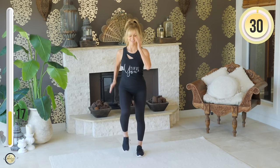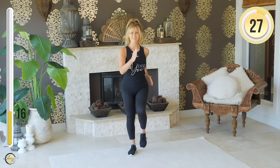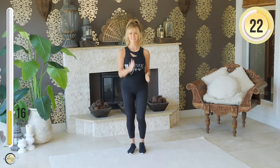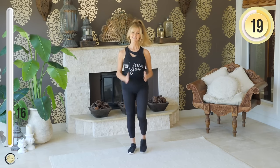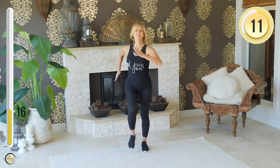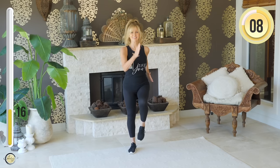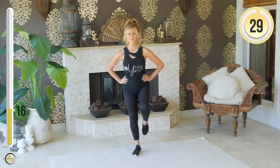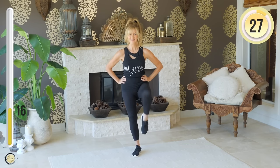Start walking. By now, you've signaled to the brain that you mean business and that you're working on your balance and that you're challenging yourself. Keep up the momentum. Swap legs, take it slow, and don't worry if you wobble, just straighten yourself up and keep going.